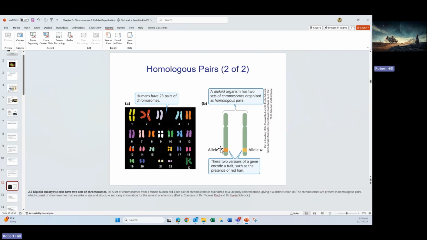Okay, so if this was allele big A and this was allele big A, that would mean they have the same exact allele. They have the same DNA sequence. But because this is little a, that means there's a small difference in the DNA sequence there, but enough difference to give it a different trait. This would be a different eye color. This would be a different eye color. These are homologs, homologous pairs of chromosomes.